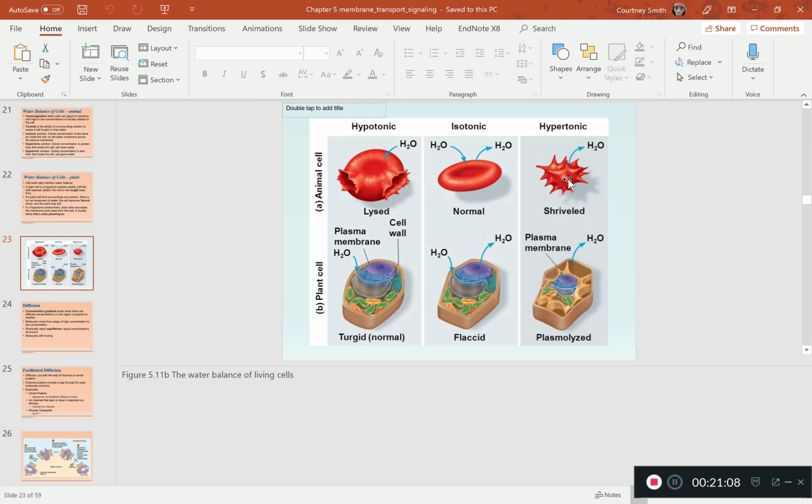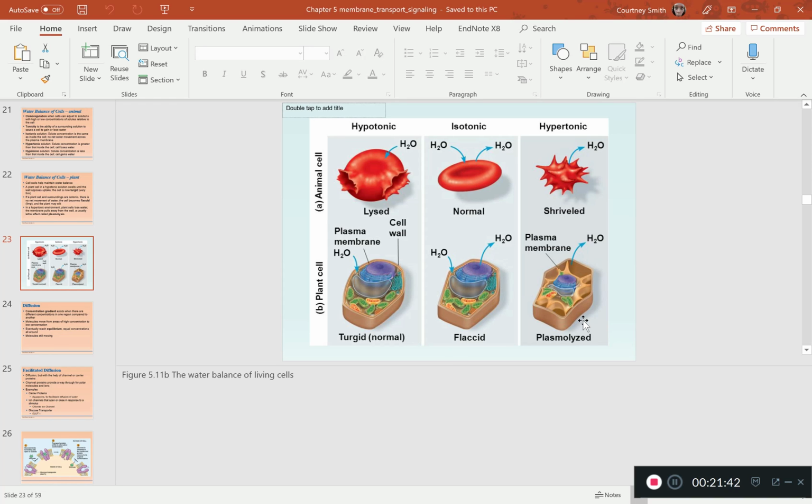But for plant cells, I definitely want you to be able to recognize that they normally like to be in a relatively hypotonic solution, because they like to have water constantly inside their cell because of their large central vacuole. If they were put into an isotonic solution, the plant will start wilting. It won't look as plump as it should, so the plant might not be as firm. It becomes something called flaccid.